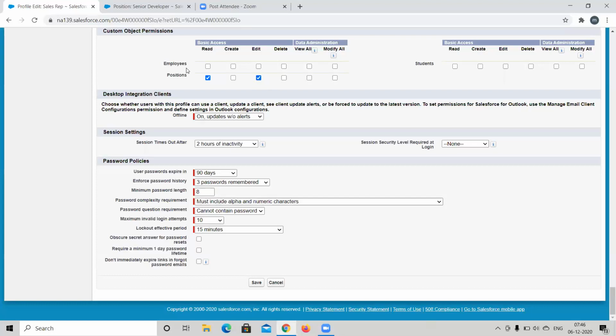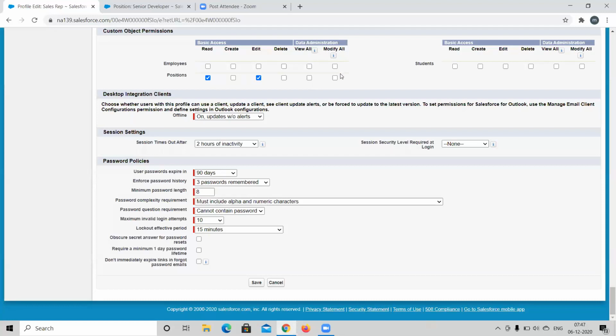And in the same object, I have created 10 more records. Those are my records. If we don't give view all here, you will not have access to my records. If I check the view all checkbox here, and this profile is assigned to you, then you will have access to my records and everyone's records. Right. Understood.